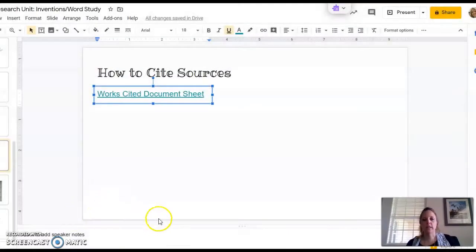You all have the PowerPoint that I created for you, and we are going to look at the PowerPoint, on slide number 10. It says how to cite sources. If you notice, there's a works cited document sheet.